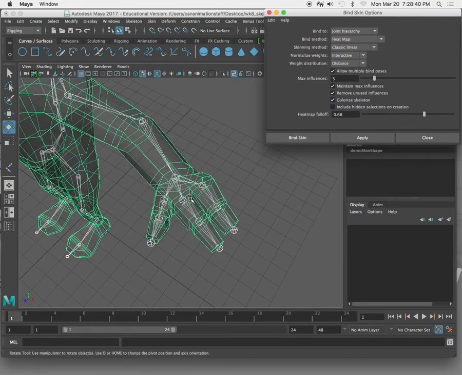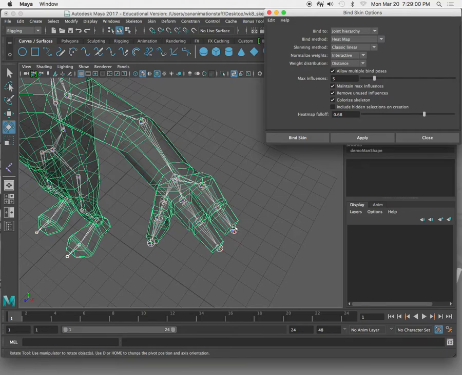That means that 5 particular joints can, if this vertex right here, that one right there, can be influenced by 1, 2, 3, 4, 5 joints. So that means anytime I rotate any one of those 5 joints, that vertex is going to move some, to a greater or lesser extent, depending on how strong the influence is.